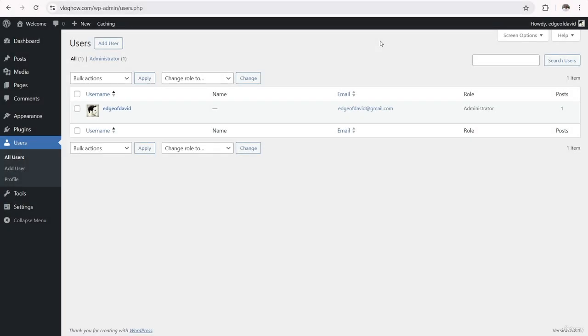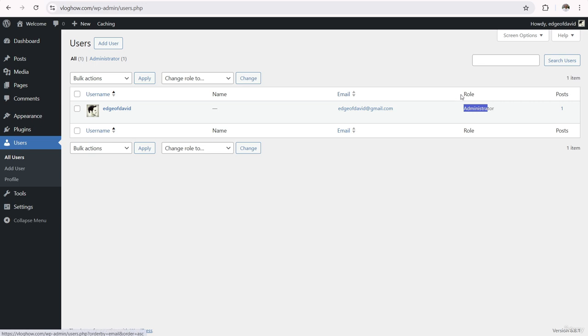User Account Management. Okay, so over here on the left-hand sidebar, you're going to see a tab called Users and then All Users. This is going to display all the users on your website, all the different accounts. So probably at this time, you probably have one account, the administrator account.